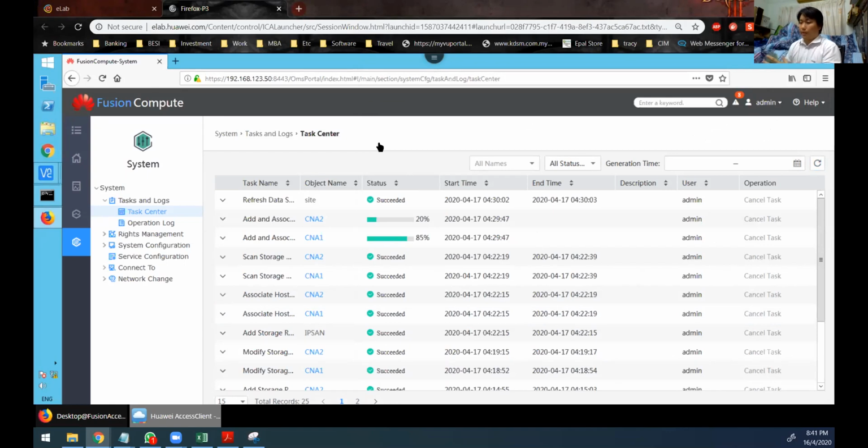Wait some time here. Remember, all the things that we do here are sequential tasks. You should complete all of this before you can move on to the later stage where you create your virtual machine. You cannot skip some tasks and jump over to other tasks, or you might have some issues later on.